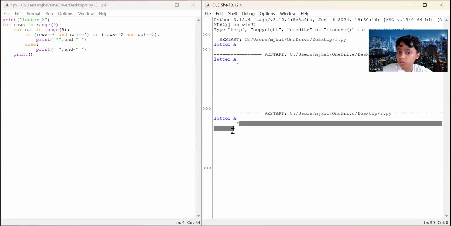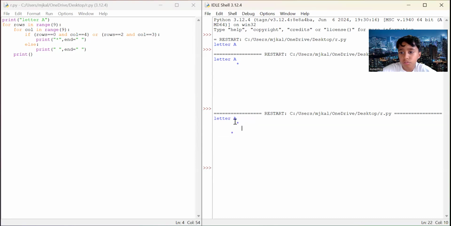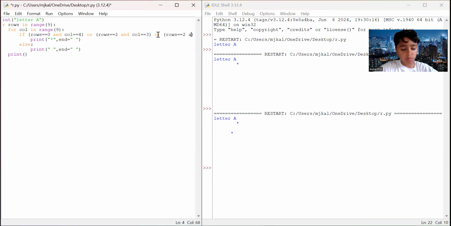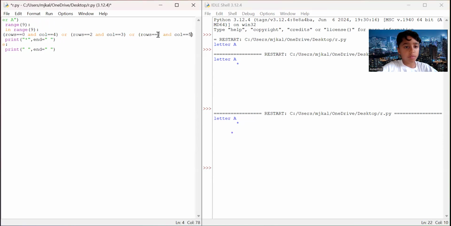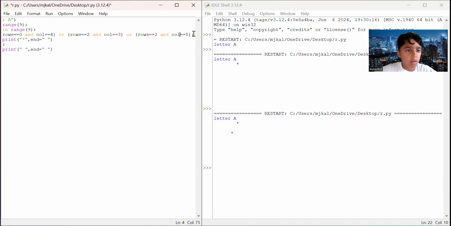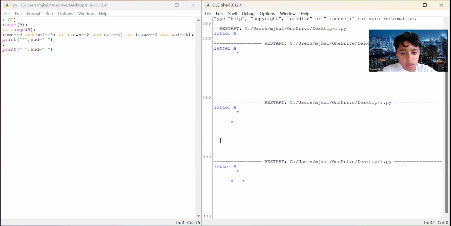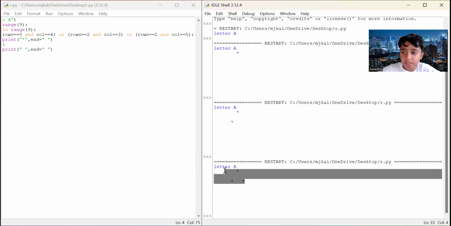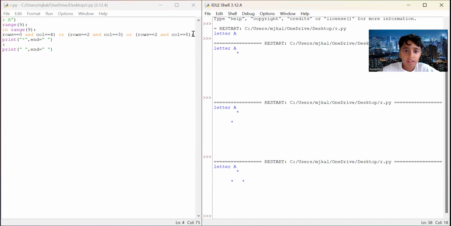And as you can see, it just prints these 2 diagonal lines. And then, same thing, rows equals to 2 and column equals to 5. Just tell me if I made any error. Okay? Yeah, and then there's just a small triangle, but we're not done yet, guys.